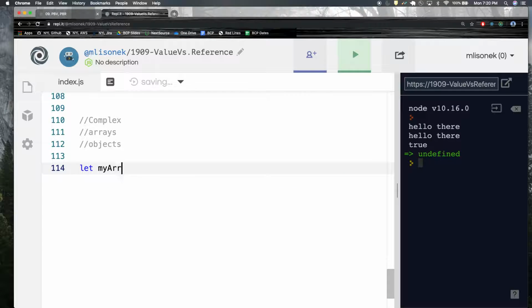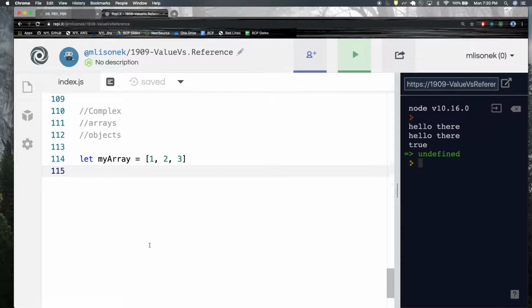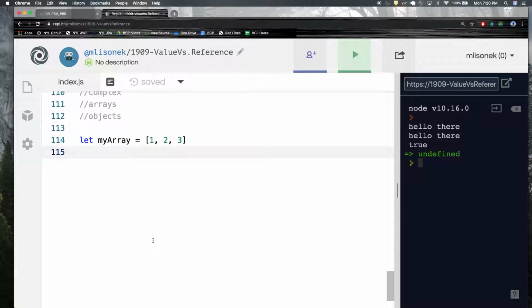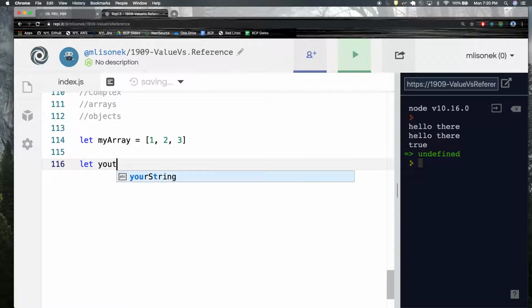Let myArray, I'm going to set that equal to 1, 2, 3. And I'm going to say let yourArray, I'm going to set that equal to 1, 2, 3. Okay?